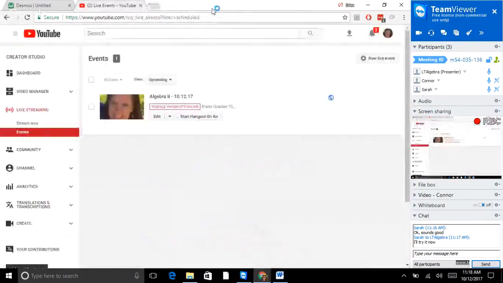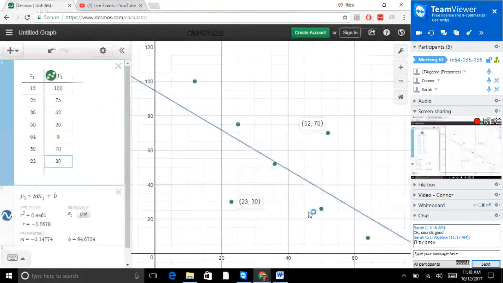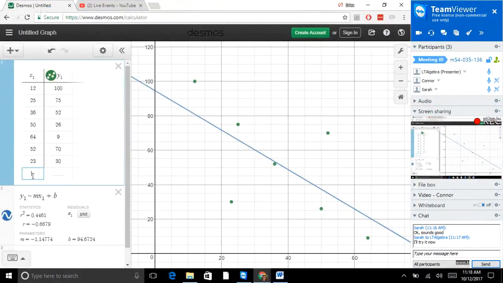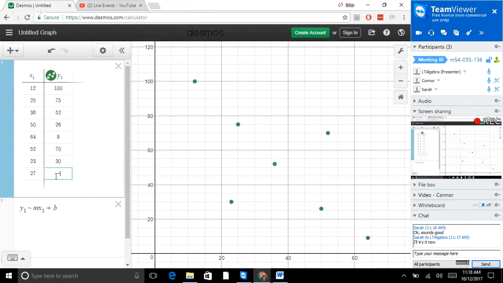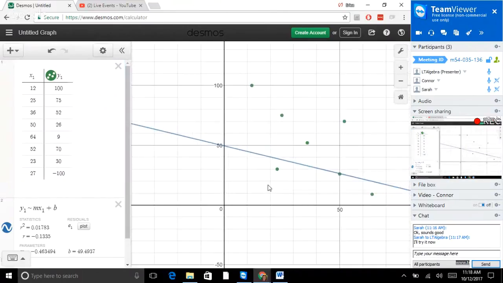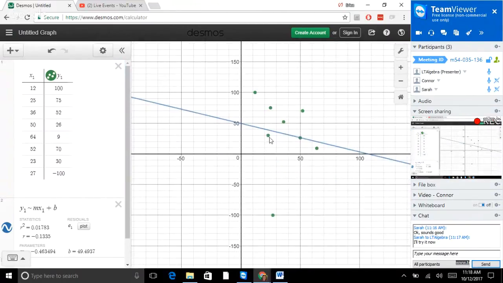So I think that's a good wrap up of best fit line and how that works. If we put some really, really crazy data in there, let's say 27 and negative 100. Zoom out here. So we put this data point down there. All of a sudden our R value, which remember is the correlation coefficient, is not very good anymore.